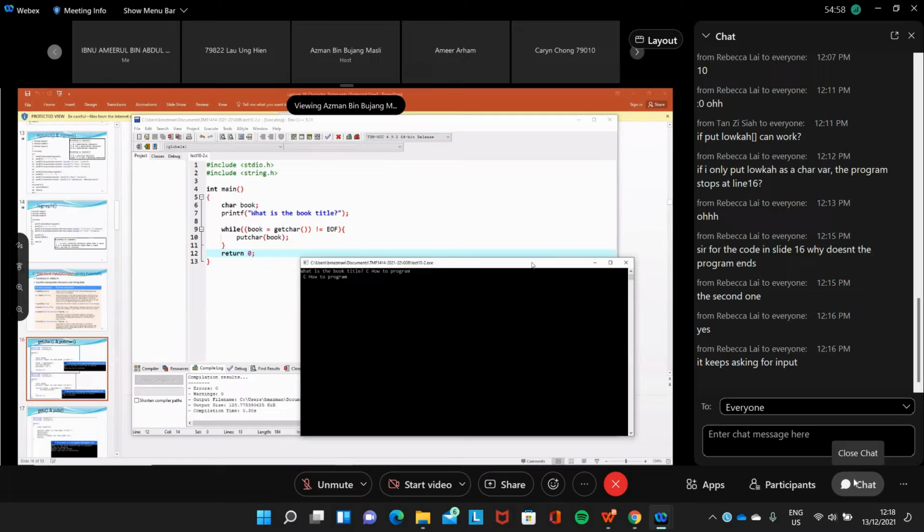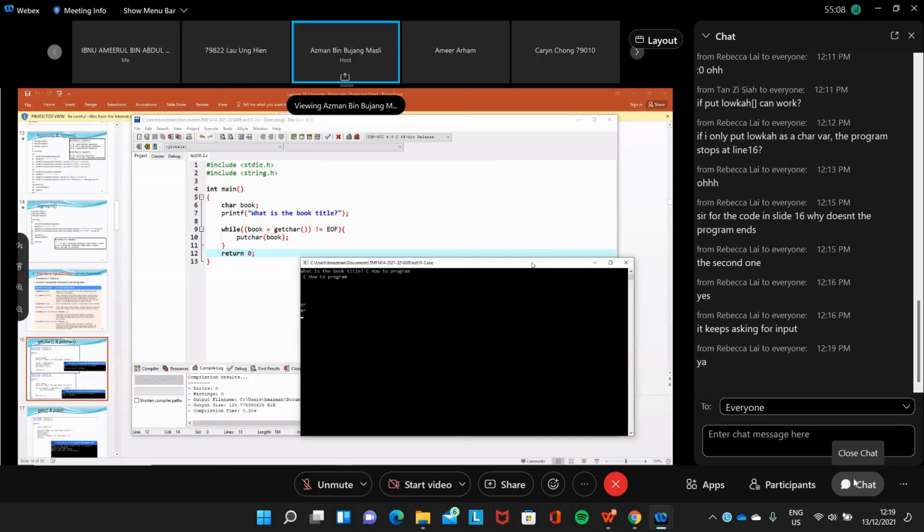Oh, it doesn't end. What do you mean it doesn't end? Oh, it doesn't end like this, isn't it? When you enter again, it goes again, until it is end of file. So you need to enter end of file character to stop the while loop.